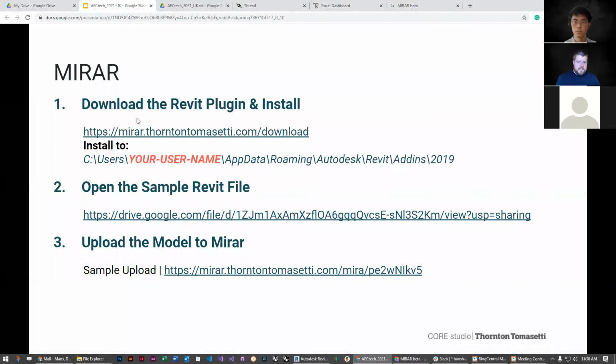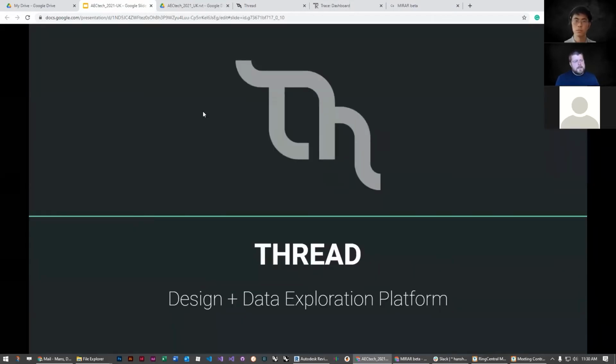All right, so I'm going to jump back to the presentation for just a minute to talk about the next application we're going to be looking at, which is called Thread. And Thread, as I said before, is basically a data visualization and exploration platform that's geared towards developing dashboards and analytic reports that allow you to combine general design assets like images and text and embeds from other sites, including videos, and combine those with data that can have interaction with 2D and 3D elements.